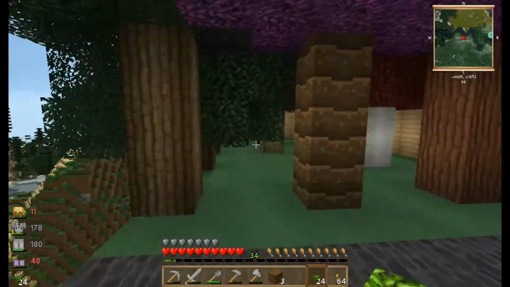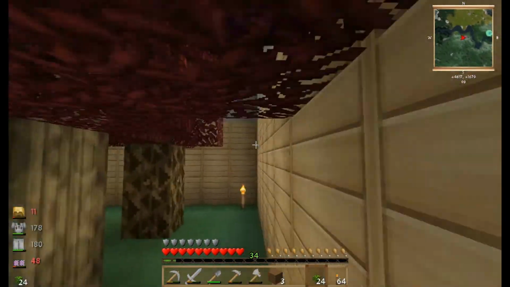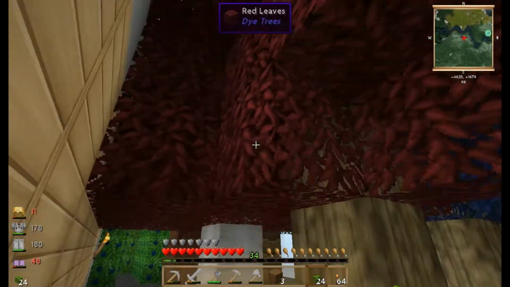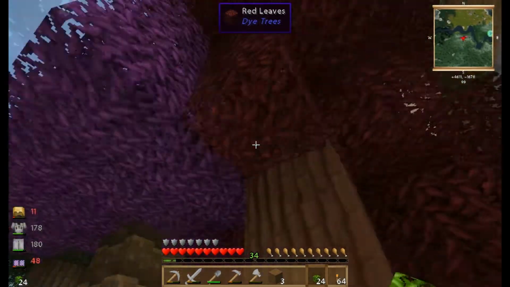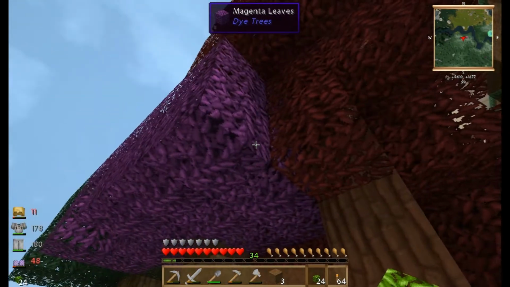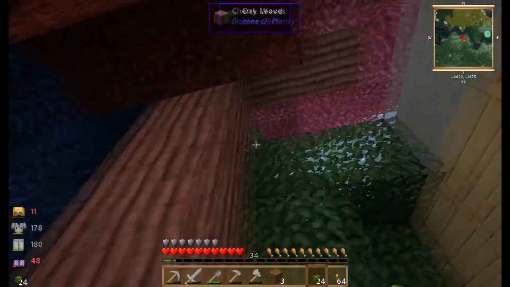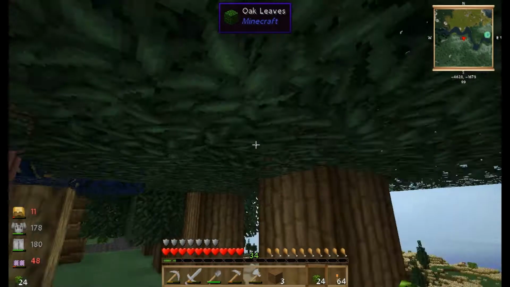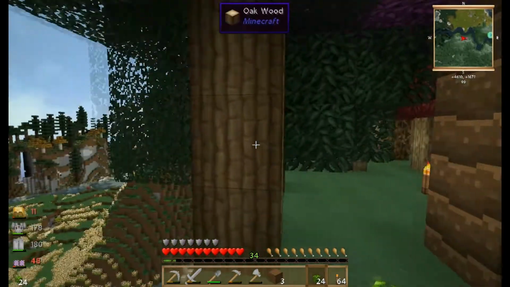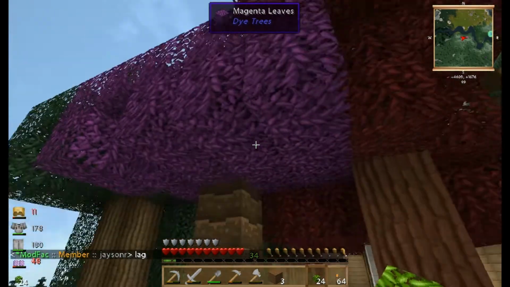But over here on this side, I cleared it out and I have a nice little tree farm going. I've been using stone tools, haven't really smelted anything, so I was going through a lot of wood. One interesting thing is these trees are all dyed leaves, dyed trees. The mod that they're from has magenta, red, and I believe I have a blue. Here's a blue. And then I have a cherry tree here, no big deal. And then some just regular oaks that I've been using for the walls and stuff. But one interesting thing about these trees is the wood that they spawn with is all random.